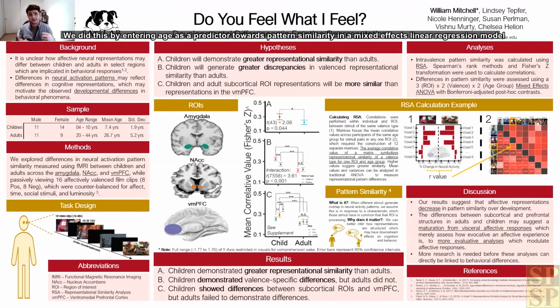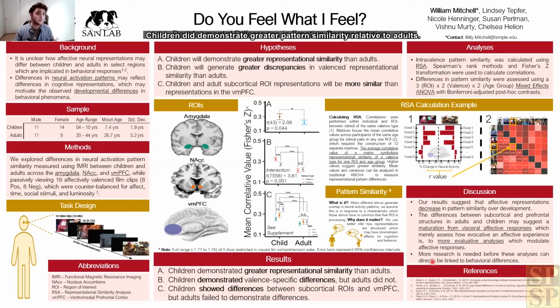We did this by entering age as a predictor towards pattern similarity in a mixed effects linear regression model, and we found no relationship among children by age, suggesting no reason for us to treat the values we observed from a child at age 4 any differently than we would from a child at age 10. In all cases, we supported our primary hypotheses.